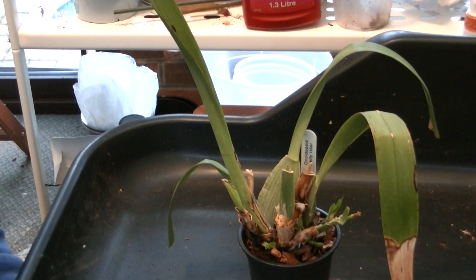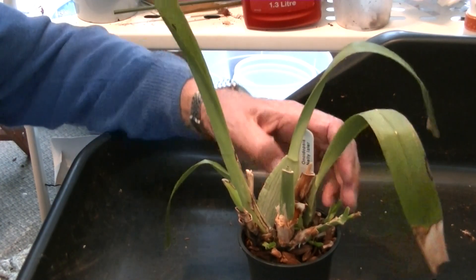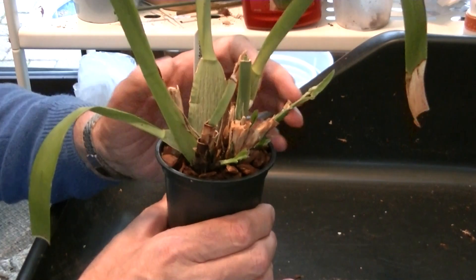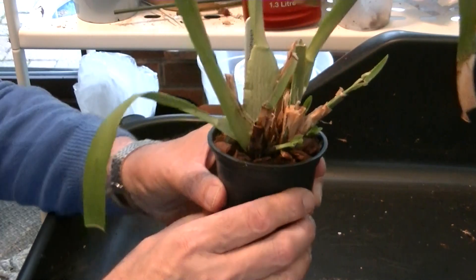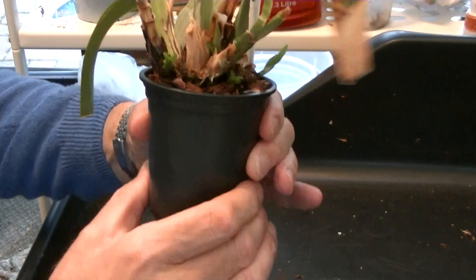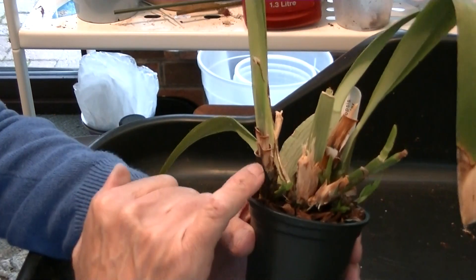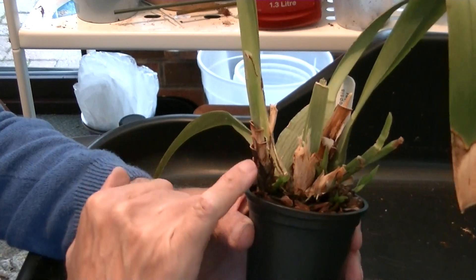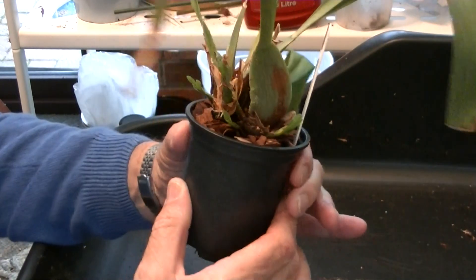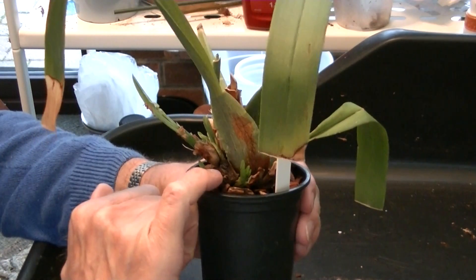The difference was really quite remarkable because almost immediately it stopped going downhill. I can't say it went forward very fast either, but it certainly looks a lot better than it was. Some of this doesn't look wonderful, and I just noticed that one of the bulbs on here looks like it may be rotting. Some of these don't look very clever — this was a new growth which looked like it failed, it's still got one leaf. I cut one off and found in the body it was actually trying to form a pseudobulb.